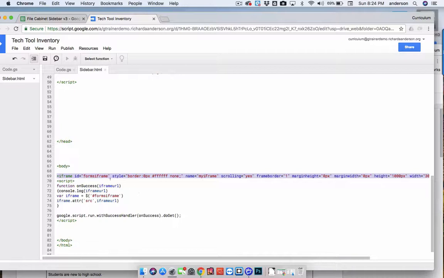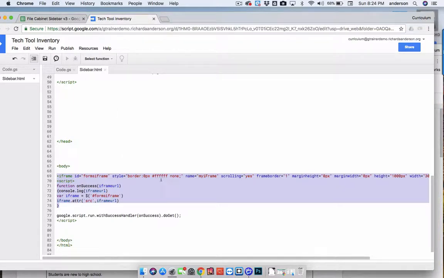And the iframe ID ends up being essentially the URL of that either pre-filled URL or the edit URL. So that's what renders the view of the Google form that we want in that sidebar. So yeah, all of this contributes to that function.